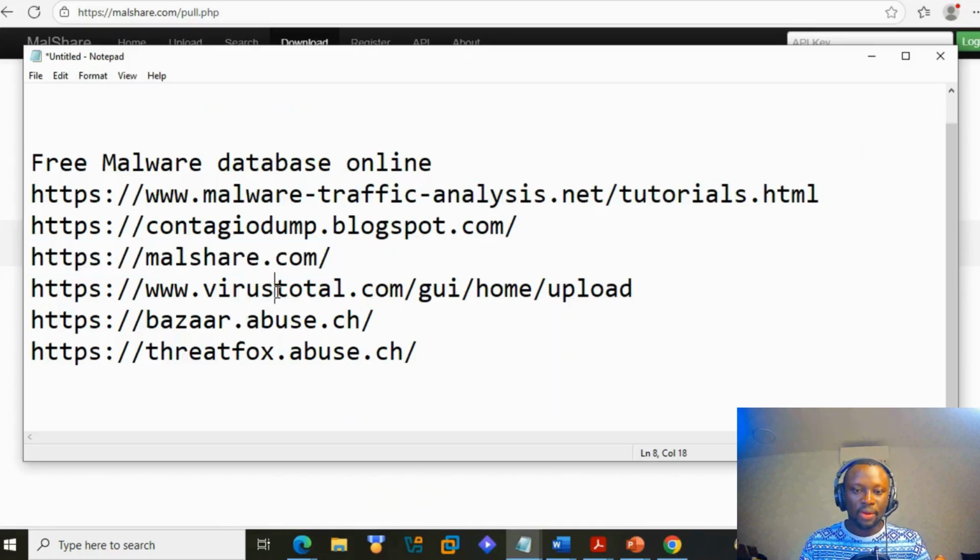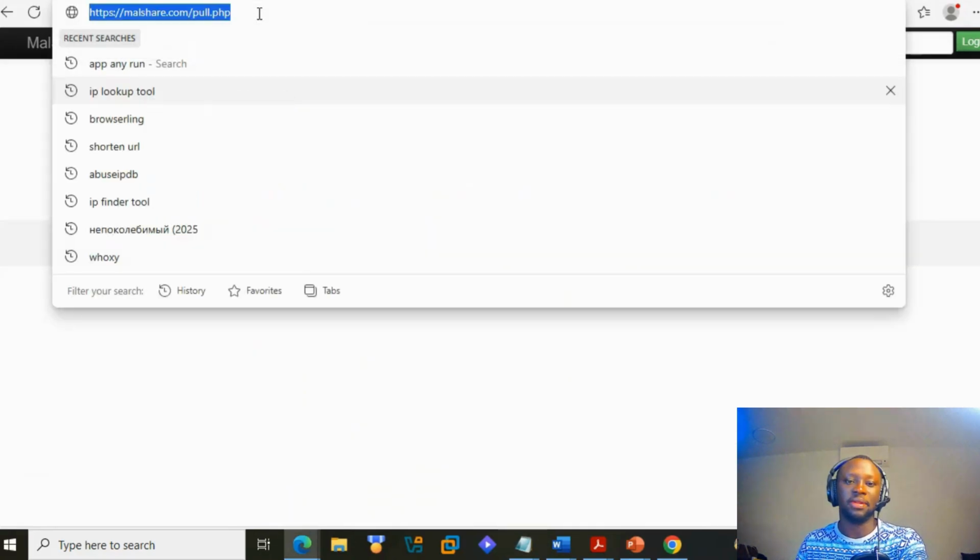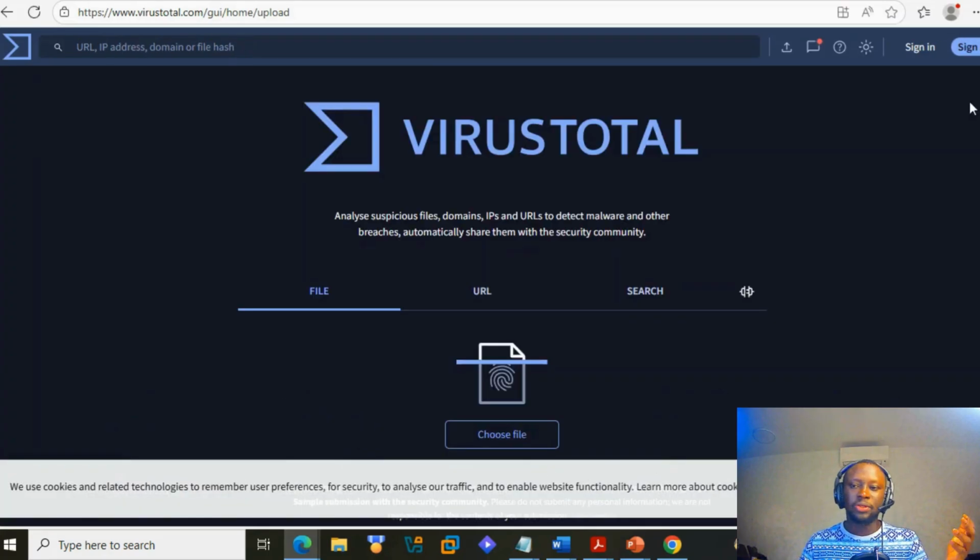Another one is VirusTotal. Most of you might already know about VirusTotal. You need to sign up, and when you sign up, you search with the name of the malware or the hash, for example, the hash of the malware. You type the hash, and you can download it in a zip. The good thing with VirusTotal is that when you put in a file, it will analyze it dynamically and give you all the information, and also statically. So you analyze in your sandbox, and you compare with the information from VirusTotal. This is how you can learn.